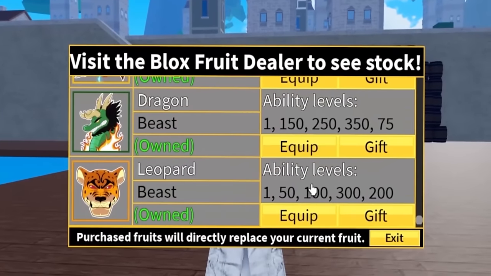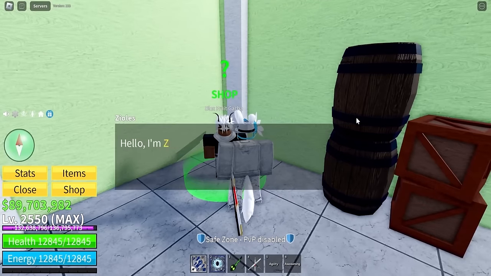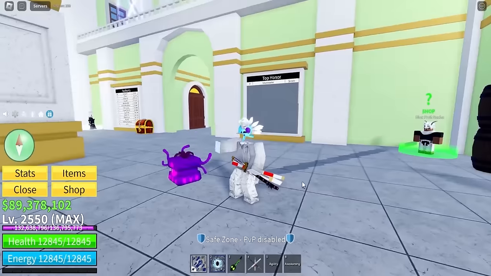So I'm gonna be going over here, and before I buy it, hold on, I'm gonna go to the mansion. And Ziolas, hey, what's up, buddy? Are you gonna juice me up with a leopard? Come on, please, bro. Please, please. You have never given me... Oh my god, bro, a dark fruit. Really? Okay, I'm dropping this.